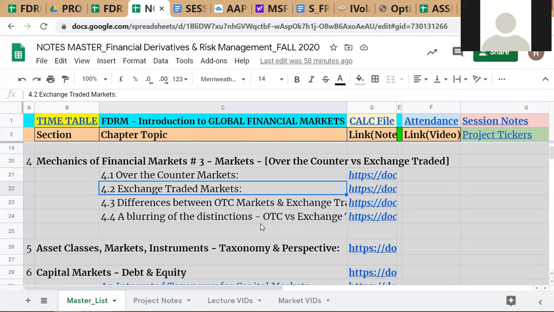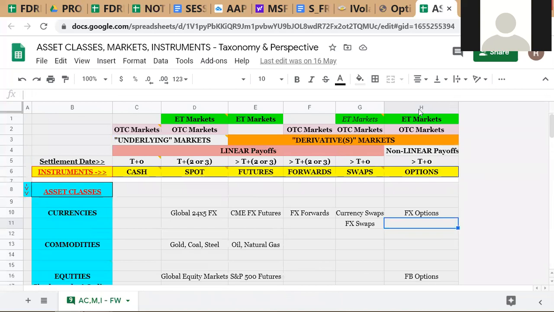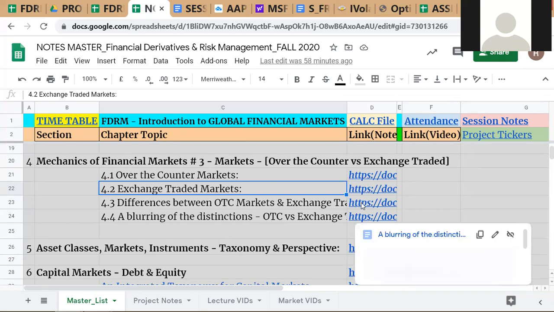But as I have shown here, these options can also be OTC. There's nothing that forces them to be one or the other. Like these FX options, most of the volume is OTC. There is exchange traded also, but it's mostly OTC. So you should read those notes also. That will help you to understand. And flex options you will get from the book, and from my notes you will be able to get an understanding of flex options.